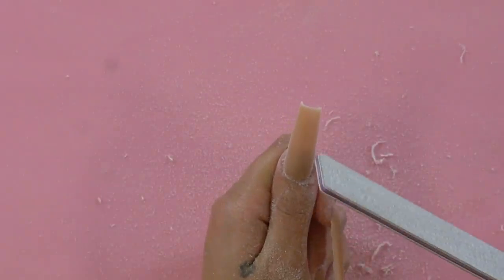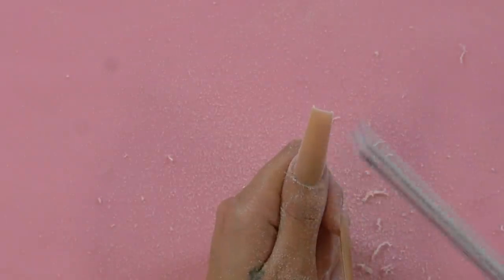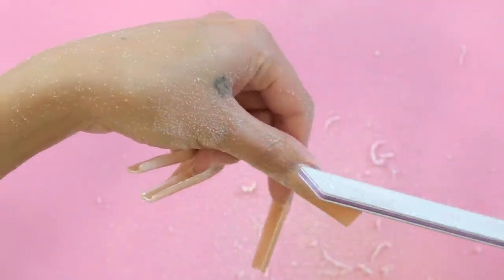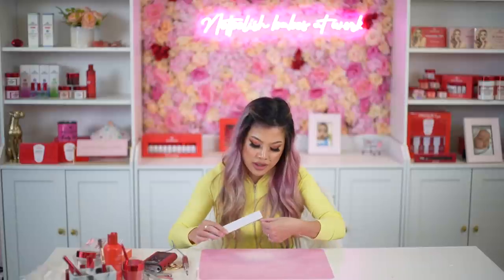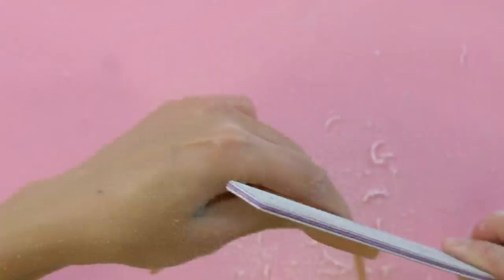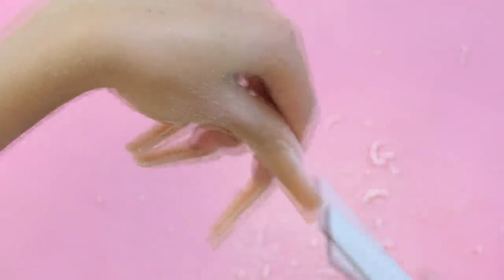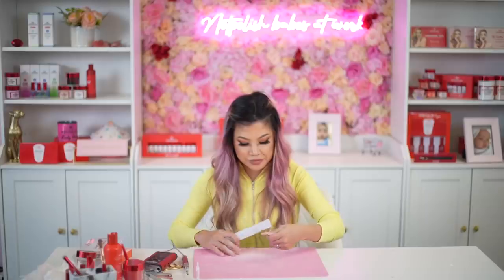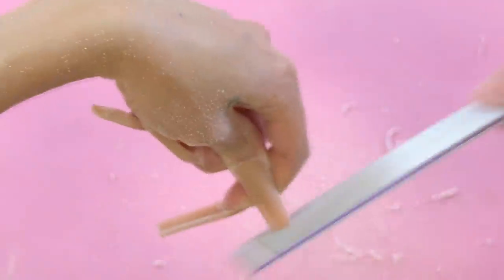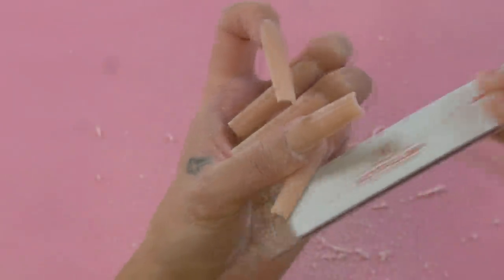And again, remember in most of our videos recently, we divide the nails into three sections. So first, second, and third. The first section, I'm going to taper in, bringing my file inward a little bit like this. Taper it in and then come out to this midsection right here, and then the last section. So first section, second section, and third, and I'm going straight across. I'm super focused on this part.